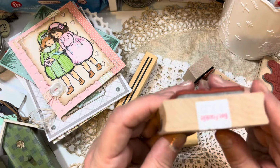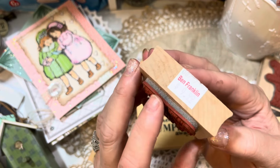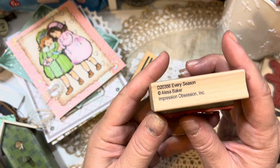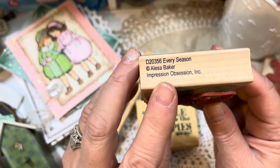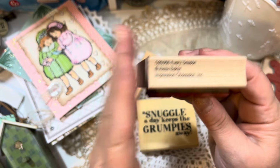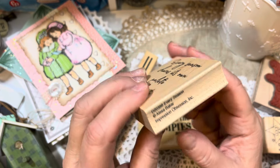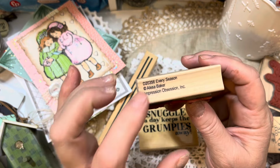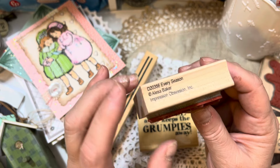Then there's this one. This one was originally $9.99 at Ben Franklin Crafts. That's out in the Monroe area of Seattle, or the Pacific Northwest anyway. This one says every season, and this is an Alessa Baker for Impression Obsession. So you know how much I love Alessa Baker stamps for Impression Obsession. A lot of her stamps can still be found at Frantic Stamper, but Impression Obsession is not selling their woodblock images this way anymore. They do come out with a monthly set, but I don't know exactly how they decide what monthly sets to do. I know her stamps are still available in clear stamp sets at IO Stamps if you want to look for them.